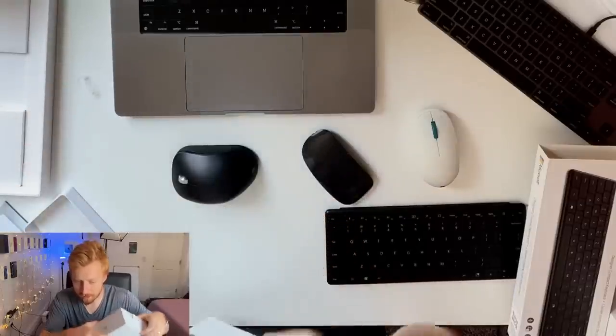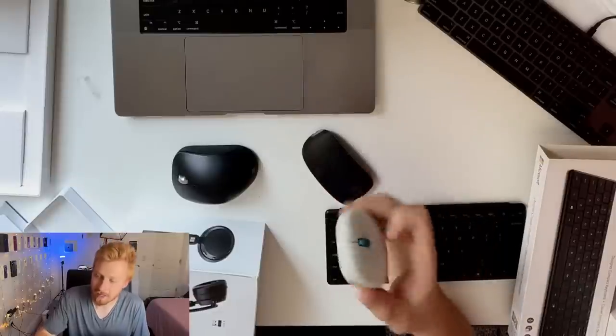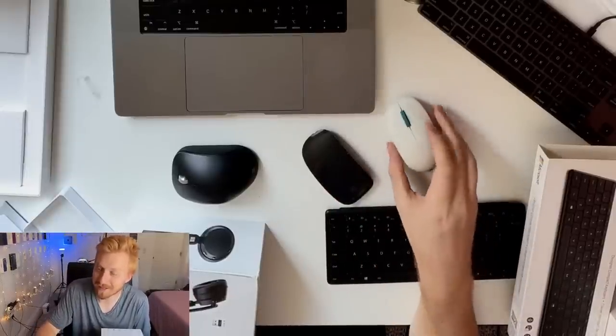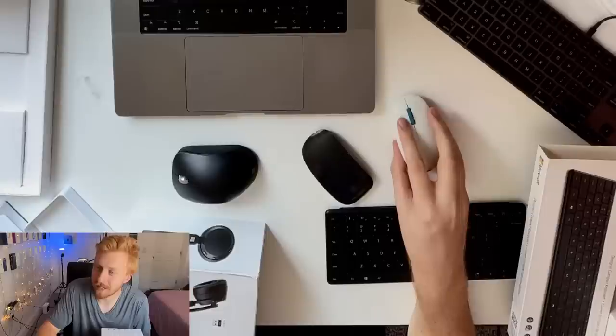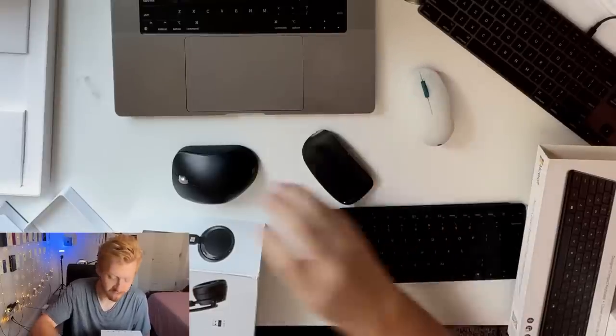Do you like the recycled mouse more than the other black one you opened? Well, because it has a battery in it, yeah. The fact that it actually works is nice. But I don't know. It has a cheaper feel to it for sure.